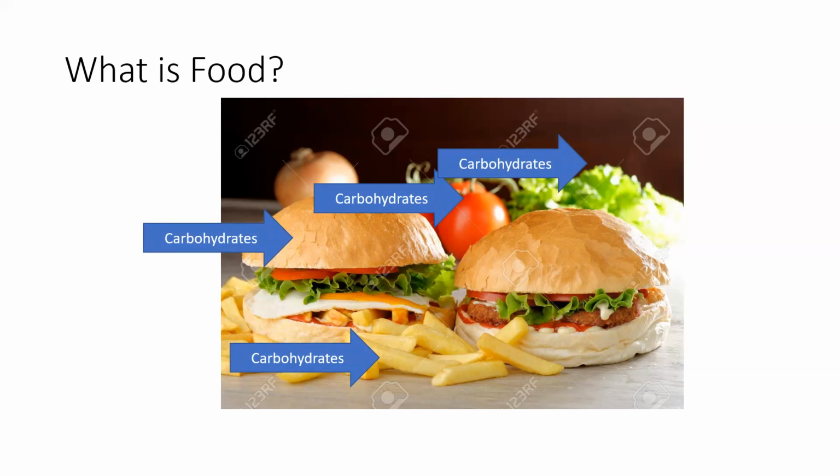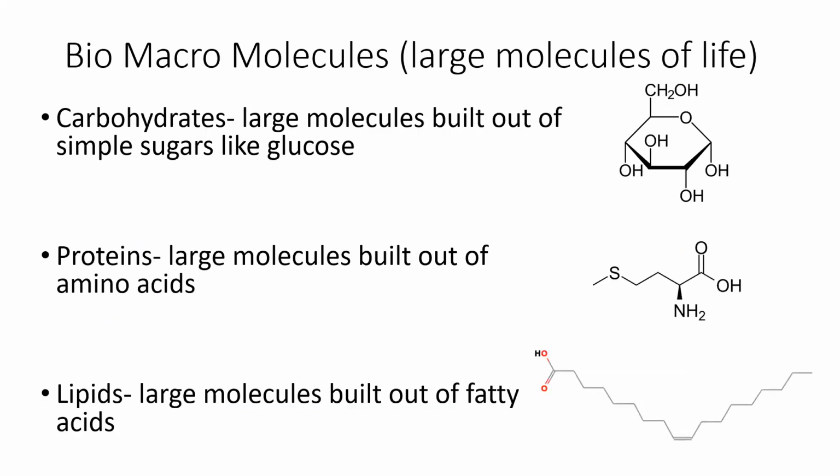But that's not all. That's only one type of food. There are actually 3 different types of biomacromolecules in food. The second are lipids, like the cheese on your cheeseburger and the mayonnaise. Those are lipids, and they're high calorie. Your French fries are fried in lipids, so there are some lipids on there. And lastly, we have protein: the chicken on your chicken sandwich, the ground beef in your hamburger. So these are the 3 inputs of food that we use to make energy.